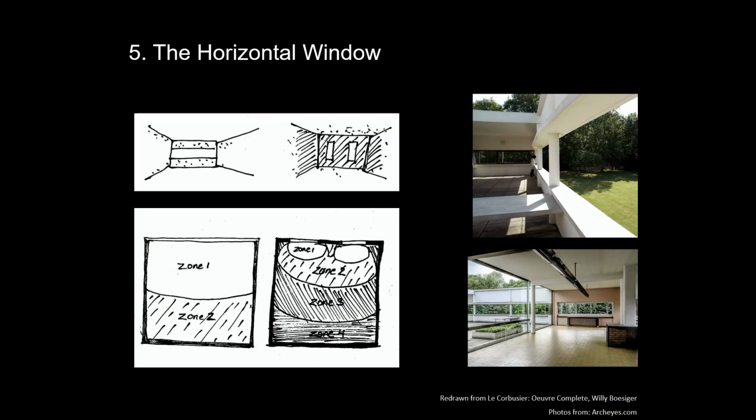Point 5, the horizontal window. The right-hand sketches represent the darkness of a room with 2 small windows. The top one, a perspective, while the bottom one shows the amount and degree of light in 4 different zones of intensity. The left-hand sketch, on the other hand, with a long horizontal window, indicates how light the room will now be by eliminating the 2 darkest zones.